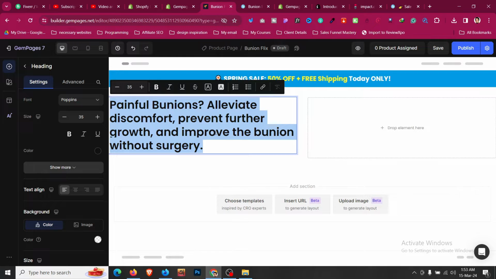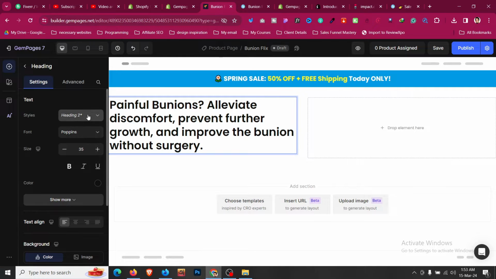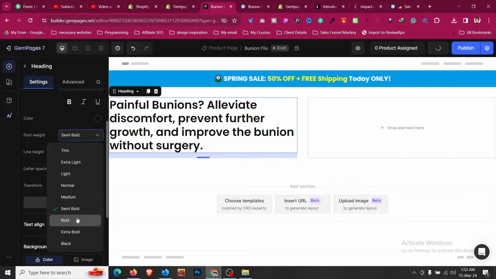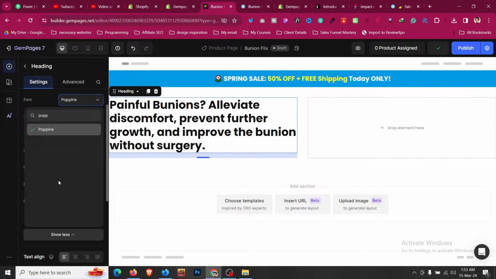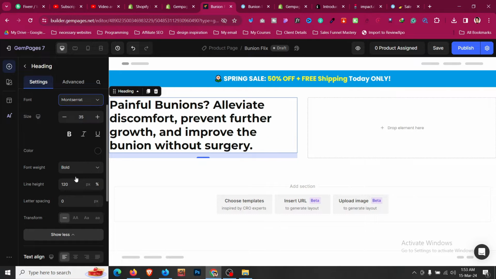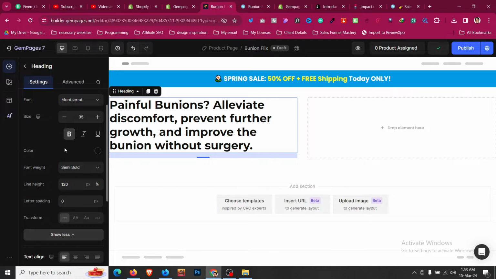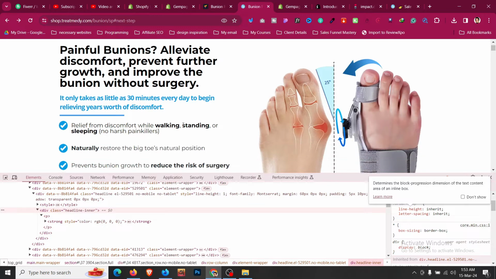So click on clear. Click on clear and let's make it bold, and let's make it Montserrat again, Montserrat. Okay, let's make it bold. Okay, that is good. It looks much nicer.